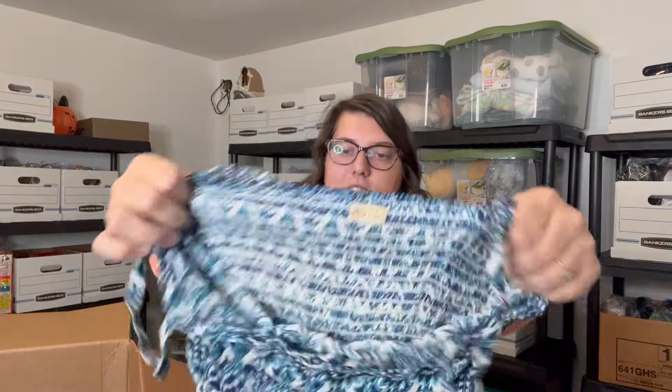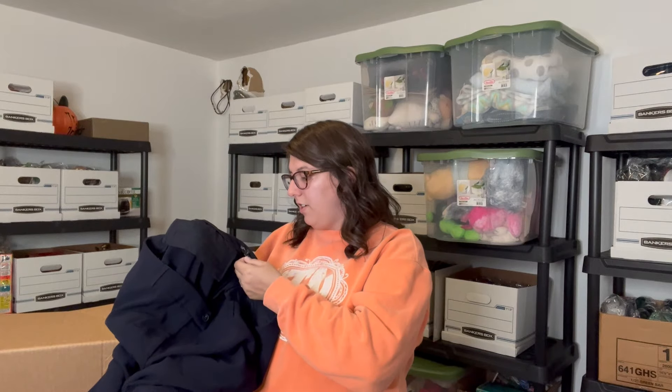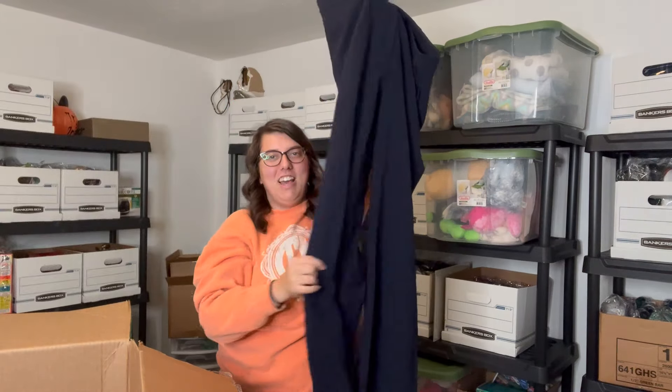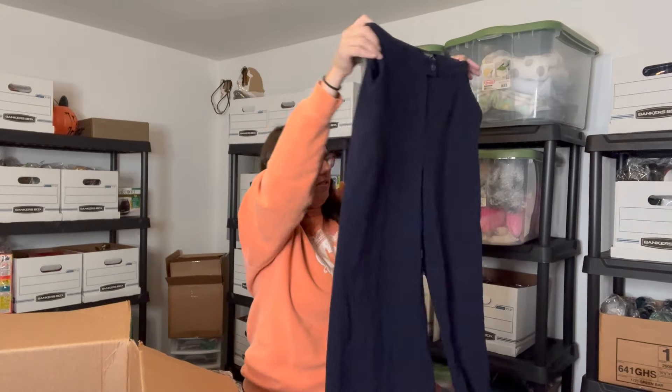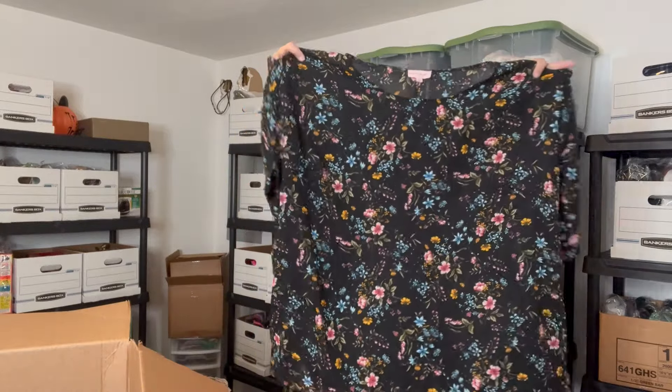This is Hollister extra small — it looks like one of those from back when I was in school. Oh — that is not a shirt, that is a romper! It's got little shorts in it; actually that's kind of cool. Long Tall Sally — never heard of that either. It is a US size 16. They are very long — it looks like wide pant legs. That made me laugh because of the name and how tall they were coming out of the box. These navy pants are longer than me, y'all — I'm five-nine and a half.